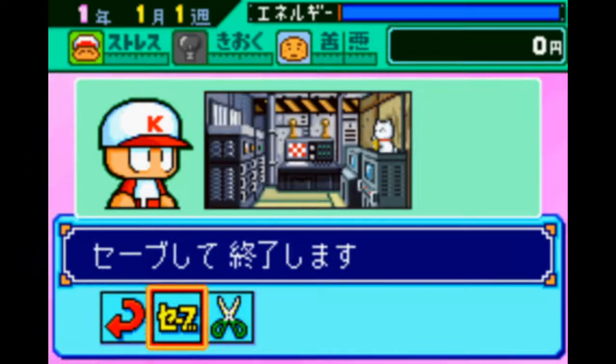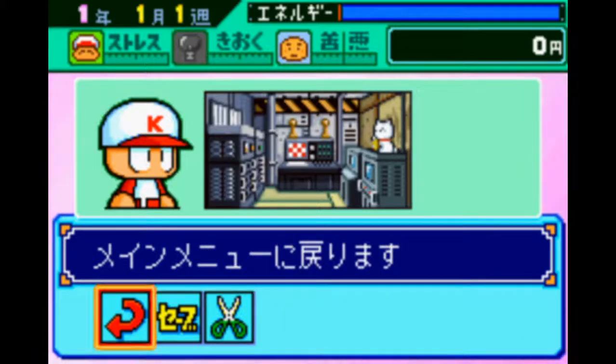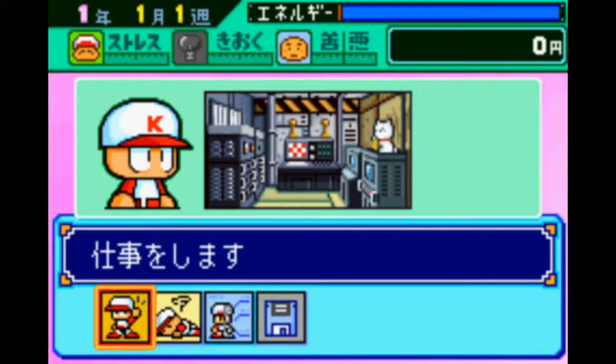Alright, so this is my second playthrough. I'll be putting the scissors on to cut the text to play through the game faster. I can't read anything anyway.